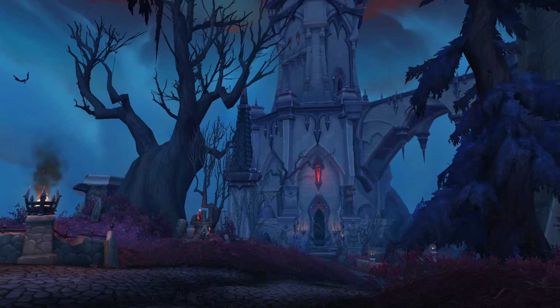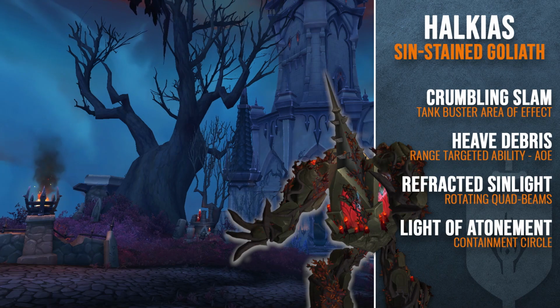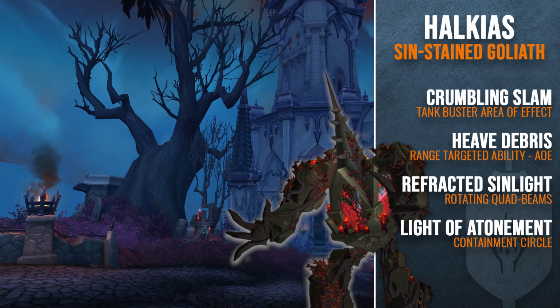The first time you step into this instance, or the first time you pull this boss on Mythic difficulty, you're first going to notice the Light of Atonement effect. Now, you might not register that this is actually Light of Atonement, the ability in the boss guide, but it is essentially the containment circle surrounding the boss in about a 30-yard radius. If you leave this circle, you will be feared.